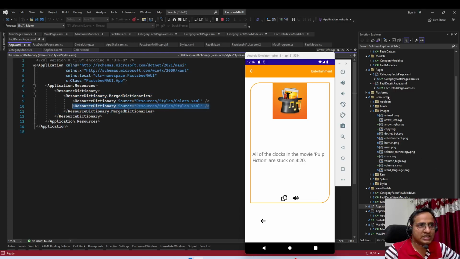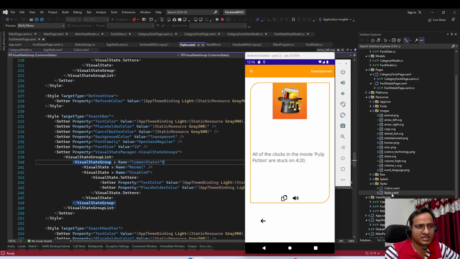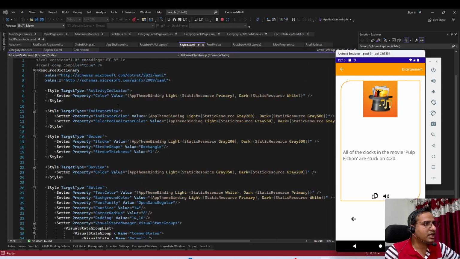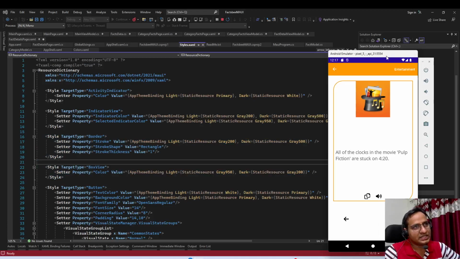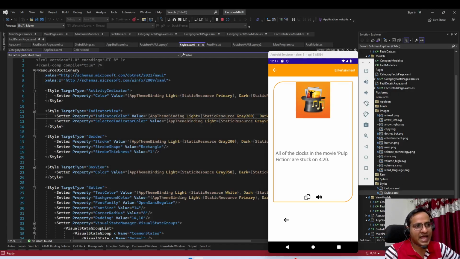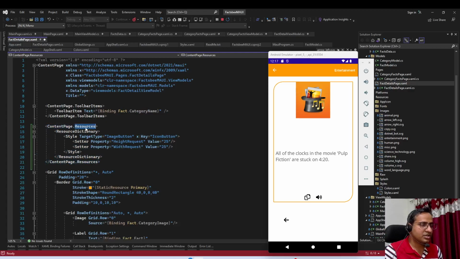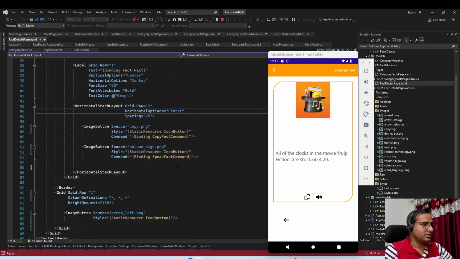If you look at this path, resources, styles, and we have this style.xaml, and you will see similar things here. So we have the activity indicator, we are setting some style for border, we are setting these styles. So if we are going to share those styles across the project, we can define these here, or in a separate file, or on the app.xaml page. So these are application wide, and this content page dot resources we have defined is applied for this content page only. Okay, so let's continue.